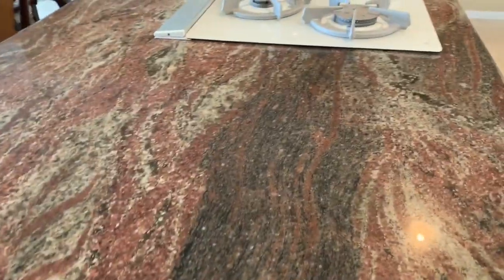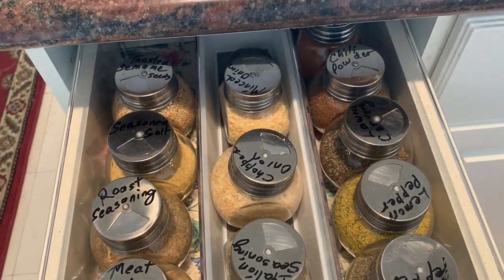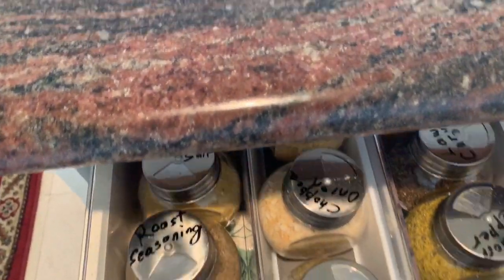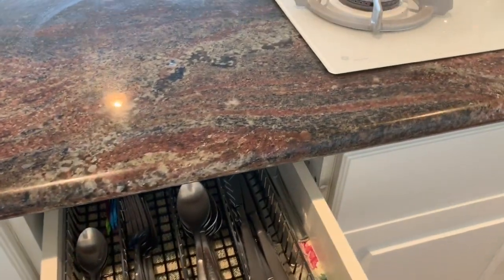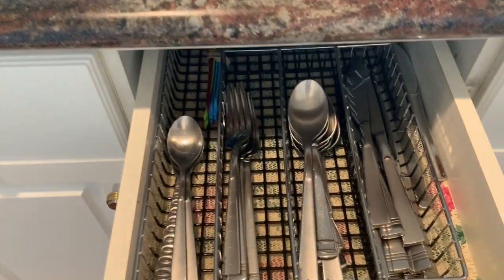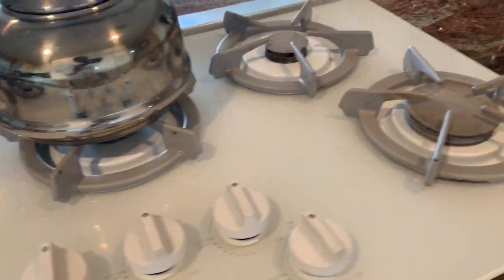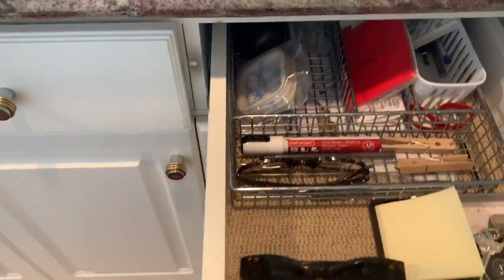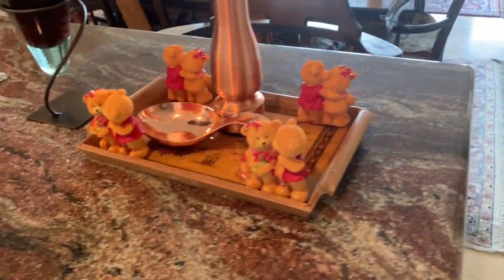The counters are usually pretty bare because it makes it easier to do cleaning. I have all my spices here organized in this drawer. I do have some other spices in other drawers as well. This on the left side of the stove or the cooktop is where I keep some utensils. And also on the right side of the stove, I keep extra utensils as well. And then this drawer has like my car keys and my dark glasses. This is what I keep in here. This is what the area here looks like.